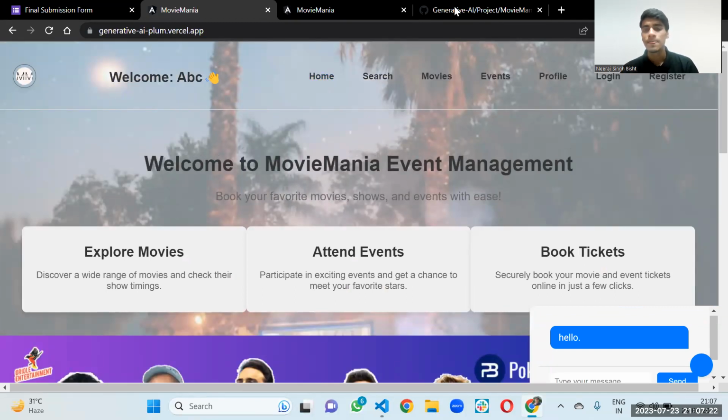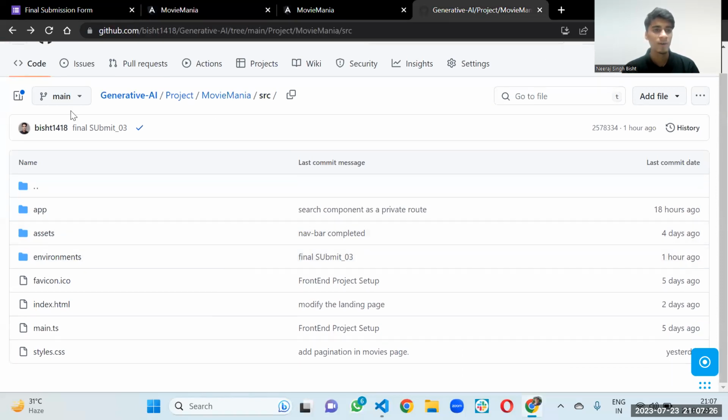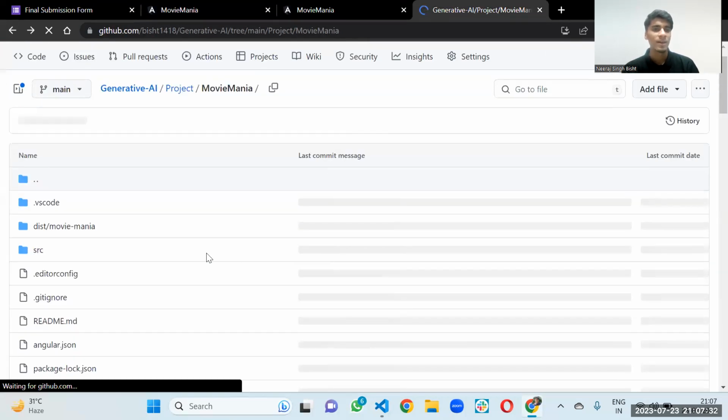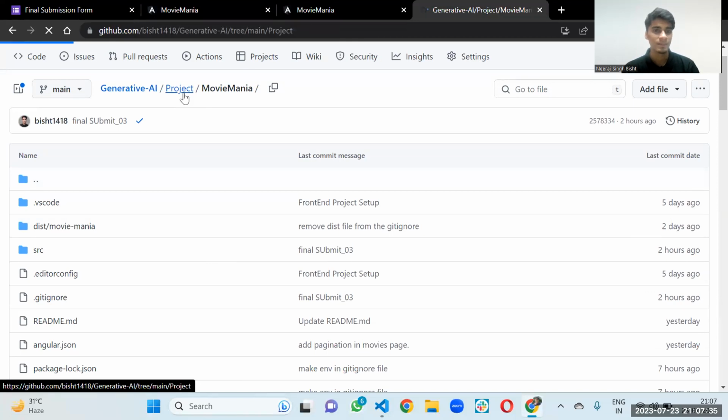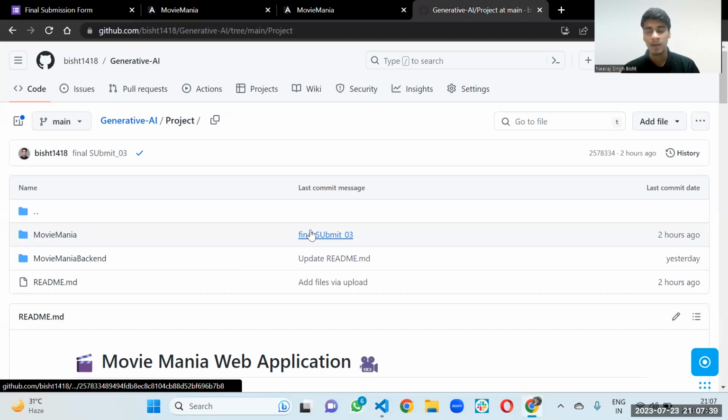Let me move to the code base of my application. Now I'm going to the project section, and this is the code base of my application, where there is a readme file.